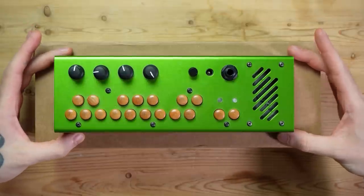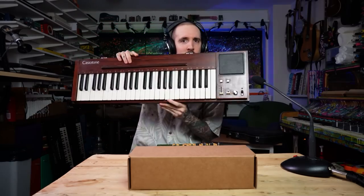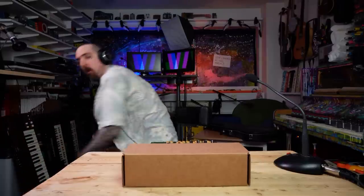So this is the original Critter Guitari pocket piano, and inside of the box is the brand new Pocket Piano 201. Which, I'm not sure, but do you think it might be a nod to the Casio Tone 201? Maybe? The first Casio keyboard? I don't think they have anything more in common, though, than simply the numbers on them. But yeah, fun anecdote.